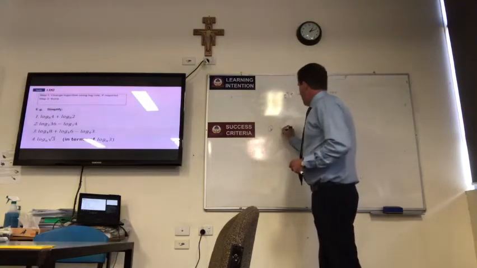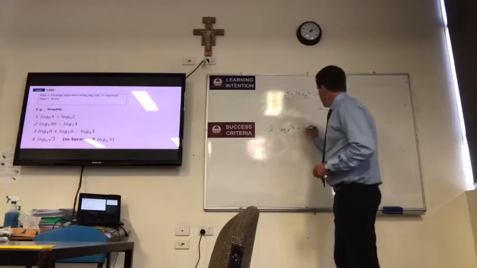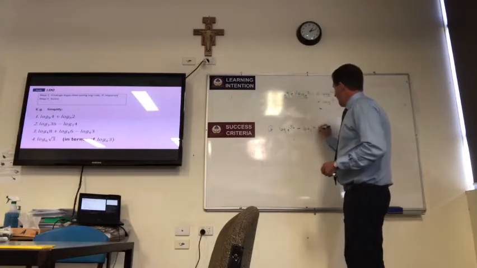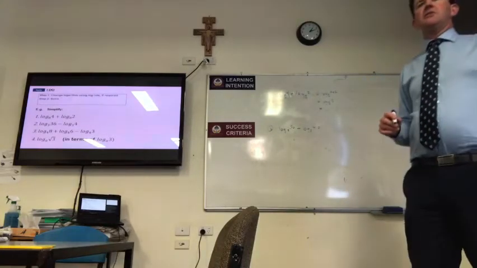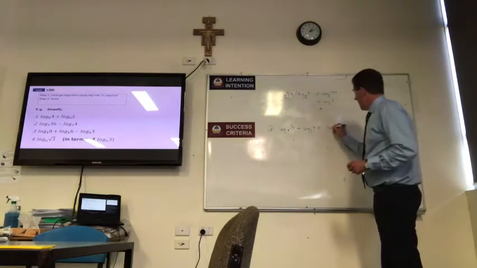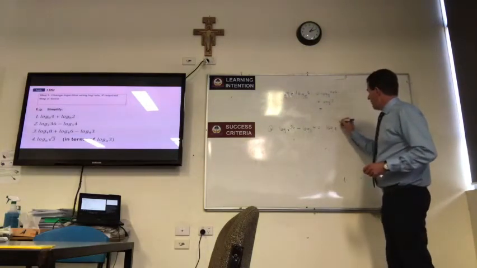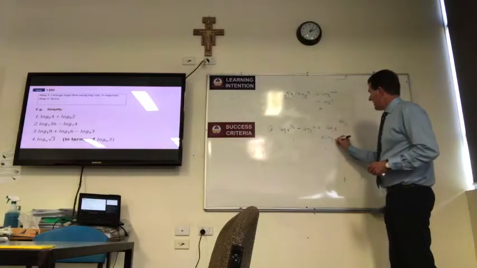Second one. All right. Once again, we have the same base of base 3. Since they've got the same base, it's a difference of logs. Difference of logs is I divide. So this becomes log base 3 of 36 over 4. So it becomes log base 3 of 9.